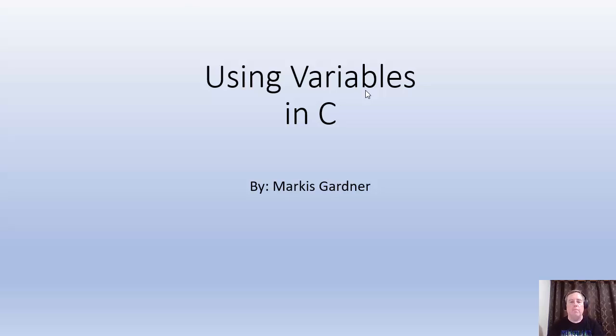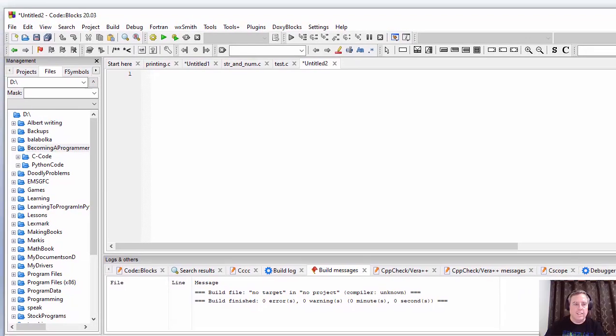Now, if you have looked at my other sequence in Python, you saw how easy it was to use variables in Python. Well, sorry, it's not so easy in C. But fear not, I'm going to show you how to work with it in this video and in future videos. All right, so let's get started.